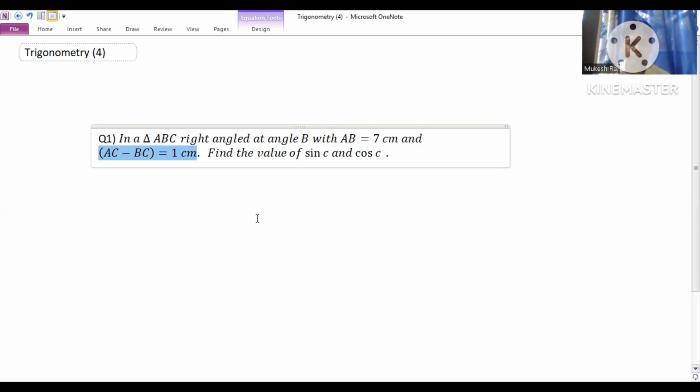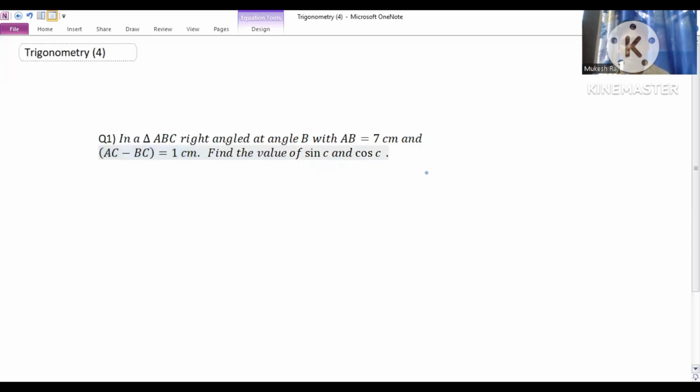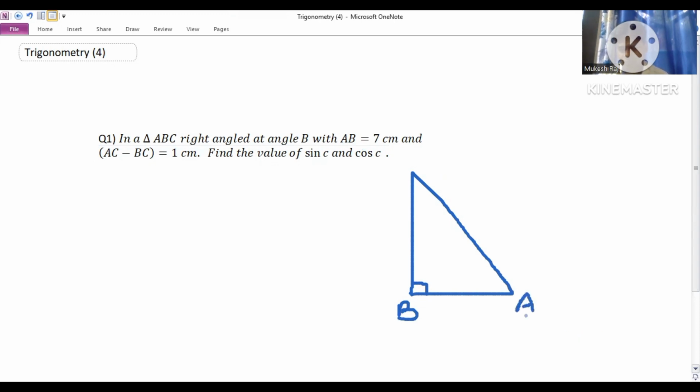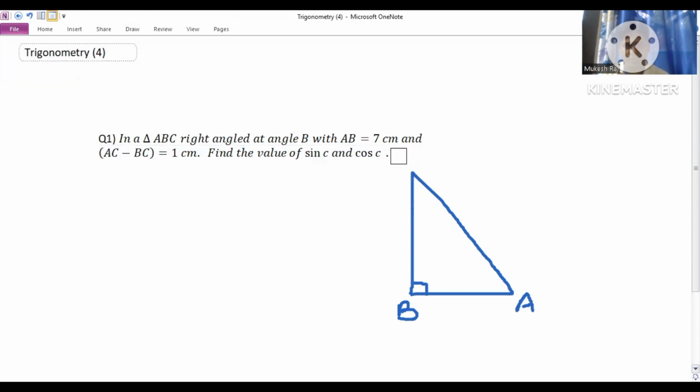Let's see how we can do that. First of all, in the very first instance, what we have to do here is draw a right angle triangle. Let us draw a right angle triangle, and in this right angle triangle, this one is the right angle. So with this right angle, I can say that this is the vertex B as per the question. Then obviously this will become angle A, and the top one becomes the angle C.